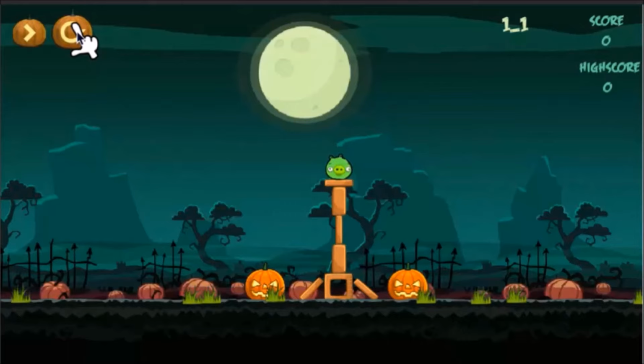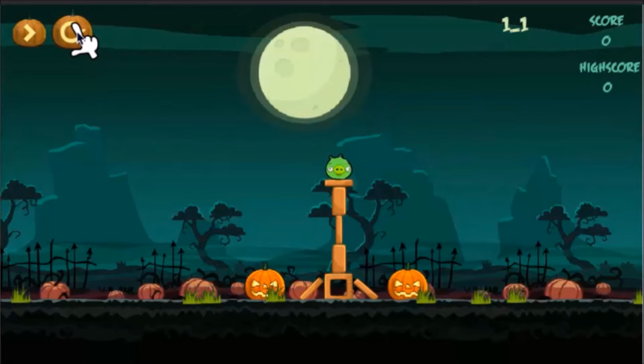Now that we've rewatched and focused on the bird, what do you think about the bird's energy? The bird actually had little energy. We know this because when it collided with the tower, it transferred little energy to the tower. When the tower was hit, the pig did fall, but it wasn't destroyed.